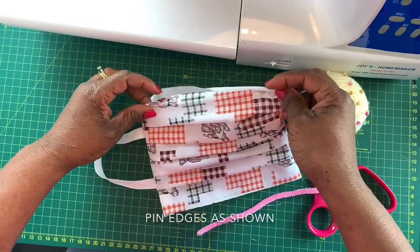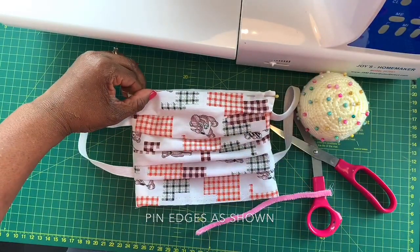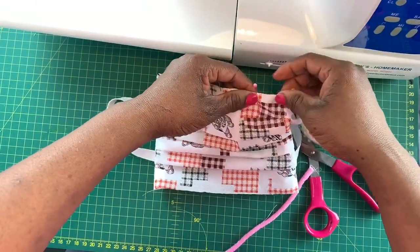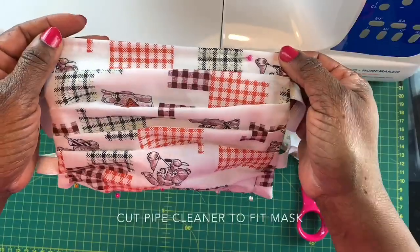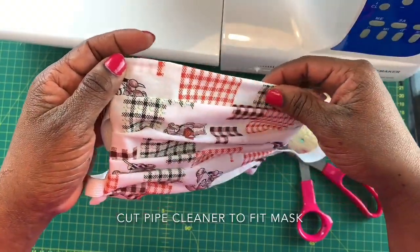Do whatever is comfortable for you, but the end result is that we need a pipe cleaner. Nearly said a piping cord. We need a pipe cleaner inserted in there.